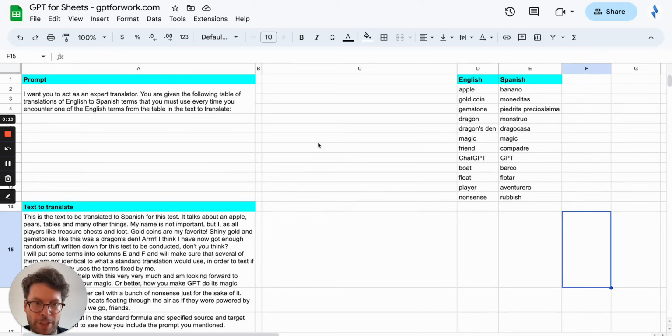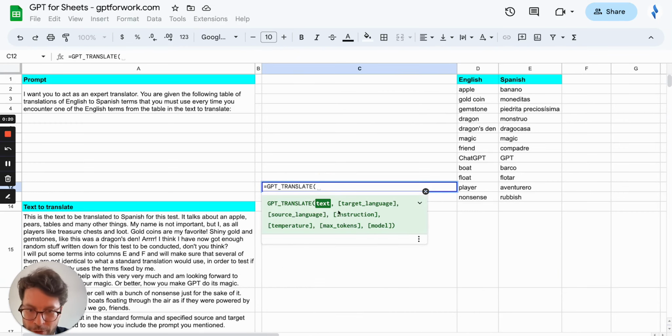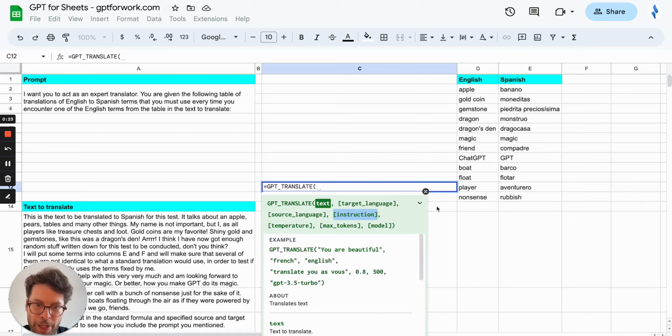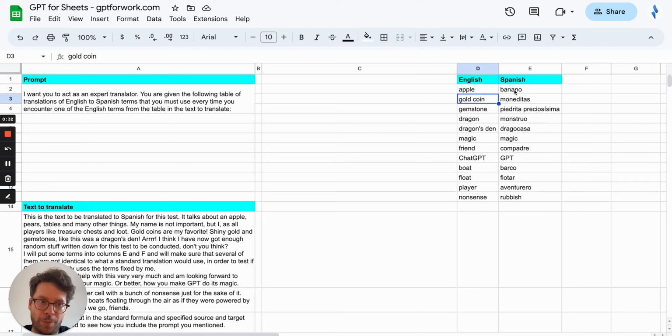And today I'm going to show you how to translate text with specific instructions and a specific dictionary. I've already talked about the GPT translate function in a previous video, which we have now improved because we have added an instructions parameter, which you can use to specify exactly how you want it to be translated. In the case where, for example, you want to give a specific voice, you want ChatGPT to translate some words in a particular way, or you can also use that in languages that have different ways to address second person for familiar or formal tones, you can specify that as well.